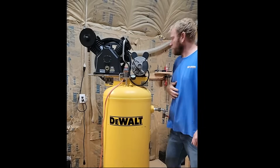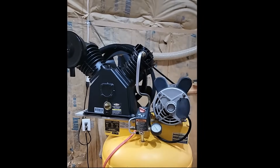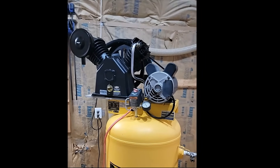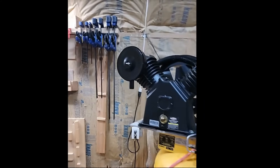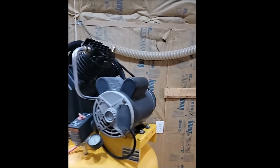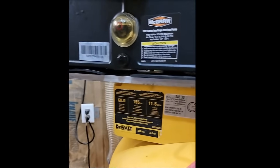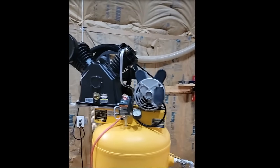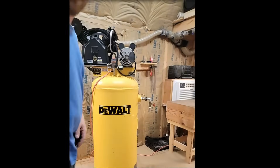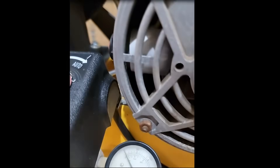The pulley I put on the motor is a 5.45-inch drive pulley. I've done the math — that puts it out to 1,139 RPM at the compressor pump, and it's rated for 1,180. That works out to putting out 14.4 CFM instead of the 15 CFM this two-stage claims. So I have a slight advantage over the factory ratio — the factory setup was putting out 11.5 CFM, so this is about 30 to 35 percent more than factory. Belt's lined up very close. Nothing on the tank. Let's see what it'll do.